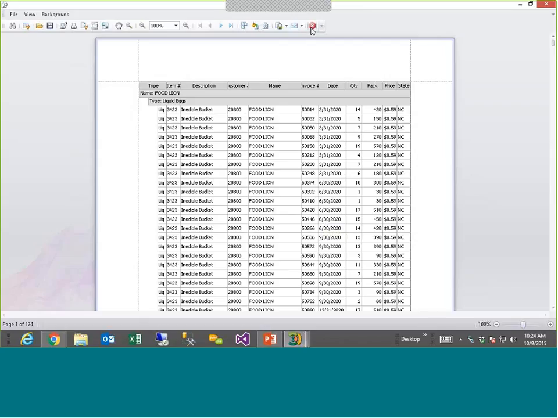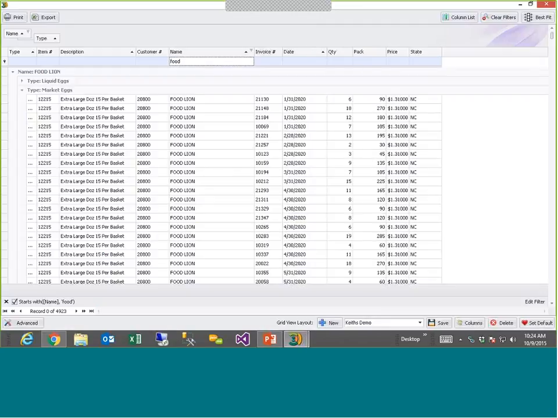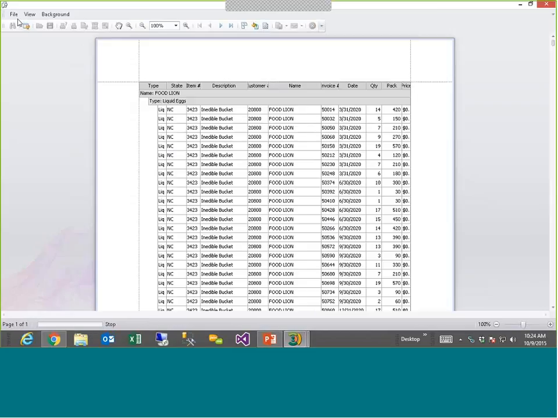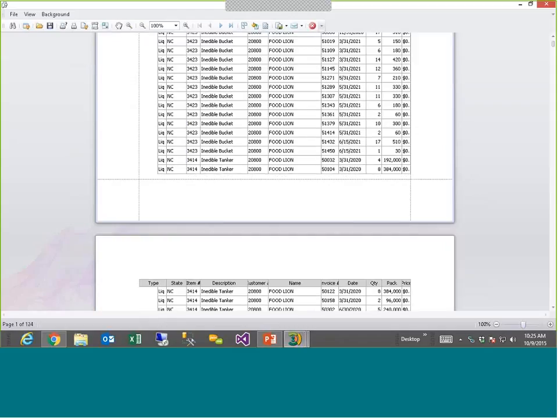And so you can save that and rearrange that and make your columns in the order that you need to see them. I can move a column very easily. Let's say I want to see the state first. I can just drag the state column all the way here to the very beginning, and now my state column is first. If I go to print it, there it is printed with our state column at the very left, or one of the leftmost columns. It also kept the grouping to show our grouping of the name and then the type first.